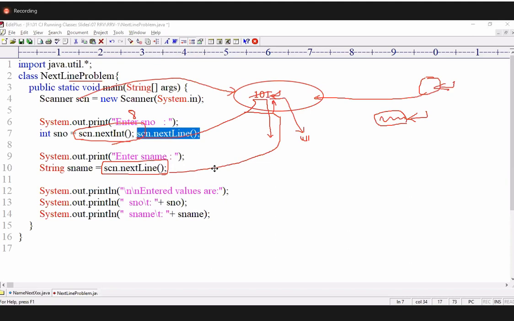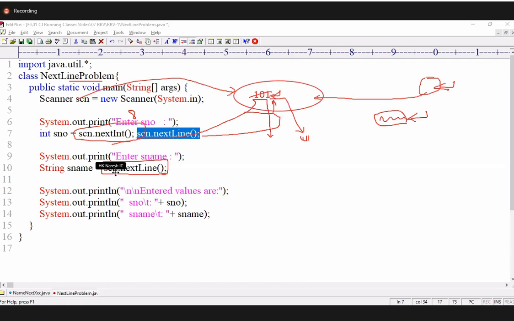Observe now what happened with this program. The SCN dot next int method reads 101 and returns the numeric data to our program. Then when you call the SCN dot next line method, it reads the enter key characters and makes the scanner object empty.